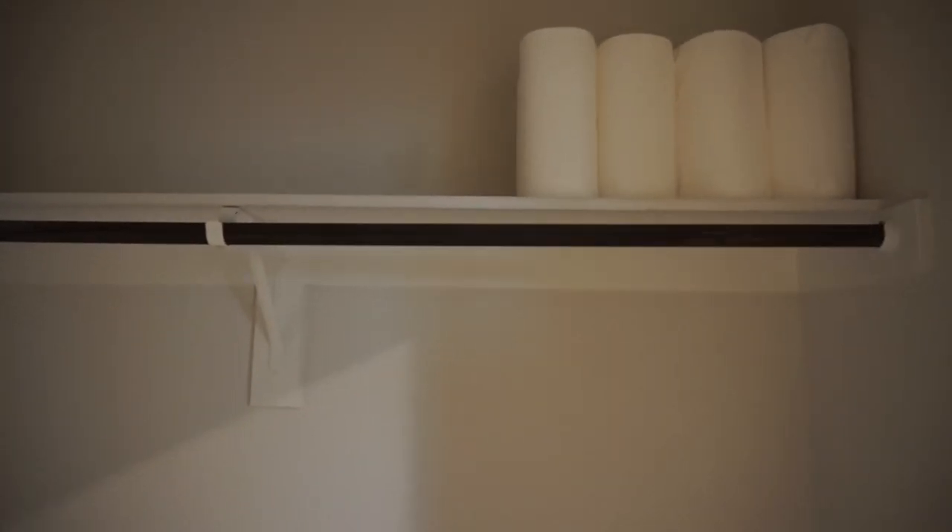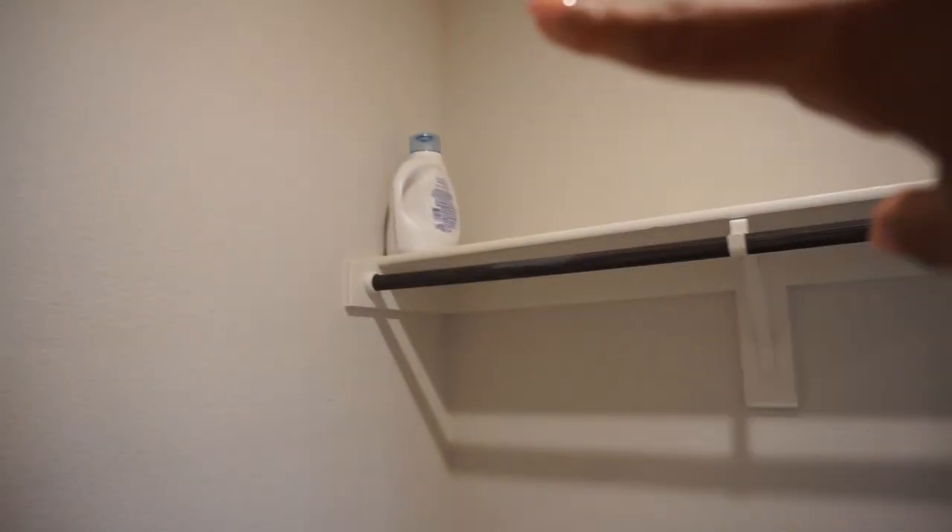Over here is the laundry room with great tile. Our washer and dryer actually come in today. We have this little wood bar to hang up stuff — just paper towels up there for now. And this super heavy door leads to our garage. On this wall I want to do a focal wall with some hooks so Brooklyn can hang her backpack after school.